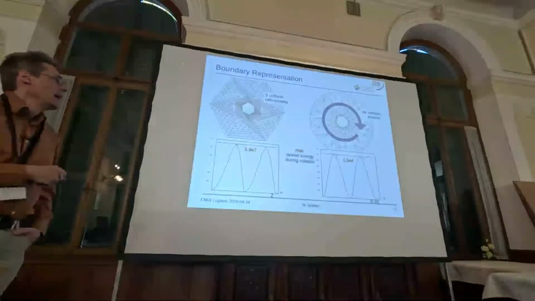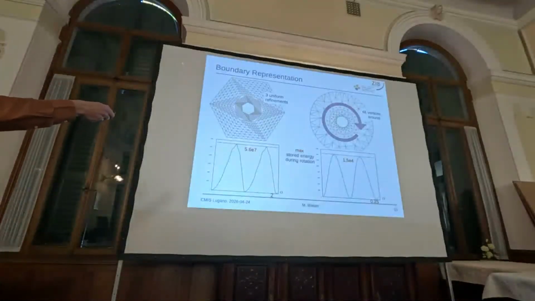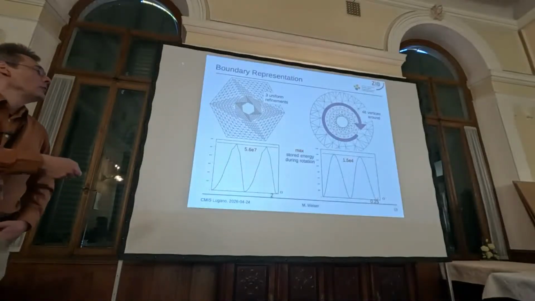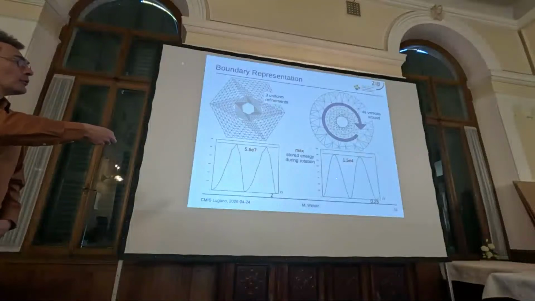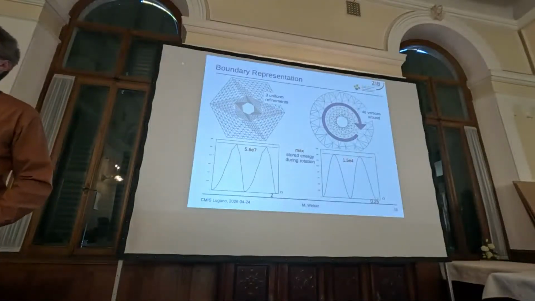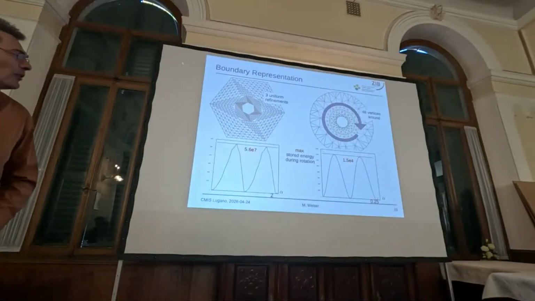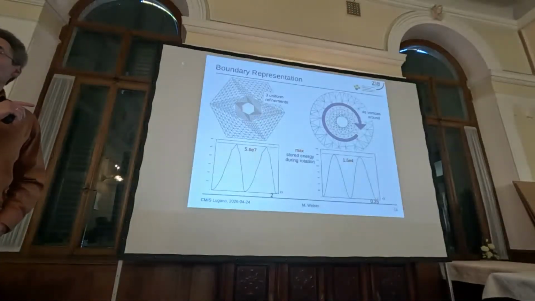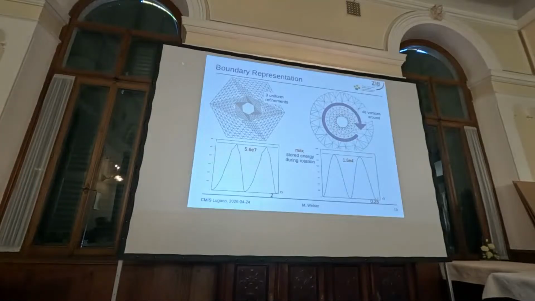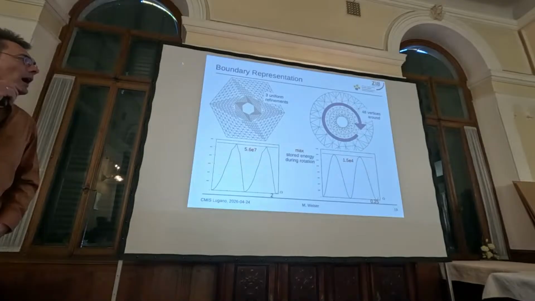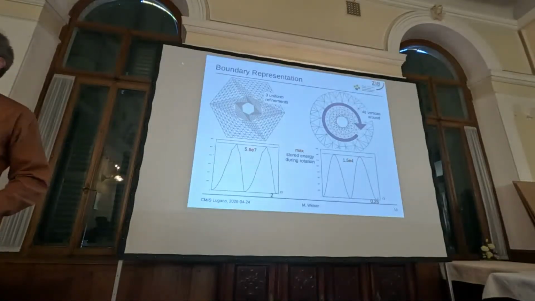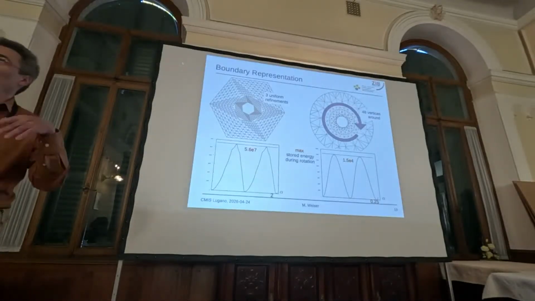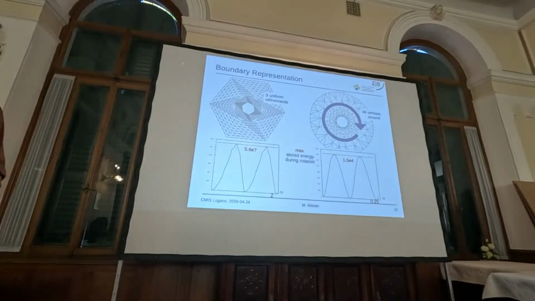So we have a high maximum energy. If we have a better approximation of the circular geometry with 48 vertices around the perimeter, then of course we get a 4,000 times smaller stored energy during the rotation, which is exactly what you expect from analytical considerations, very simple ones. However, this is not particularly nice, right? You would expect to have no contact force at all.